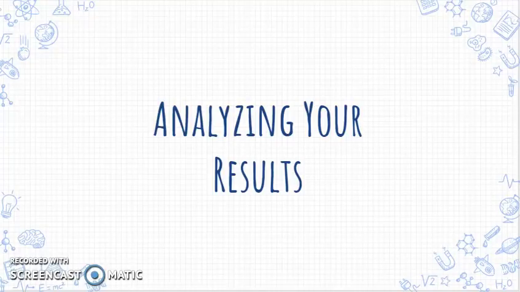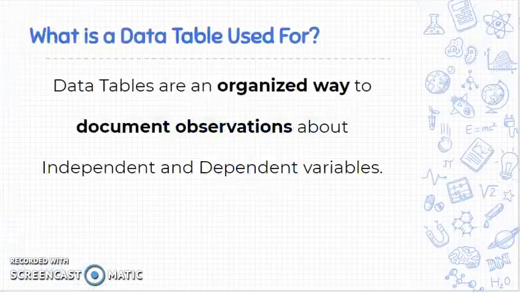Now that we've written our procedure, we get to run our experiment. When we're running our experiment, we're gathering our data, and then we get to look at what our data means, and then share that data with our audience. And so this flip is all about gathering our data, what to do with it once we have it gathered, both in math form for calculating and creating graphs.